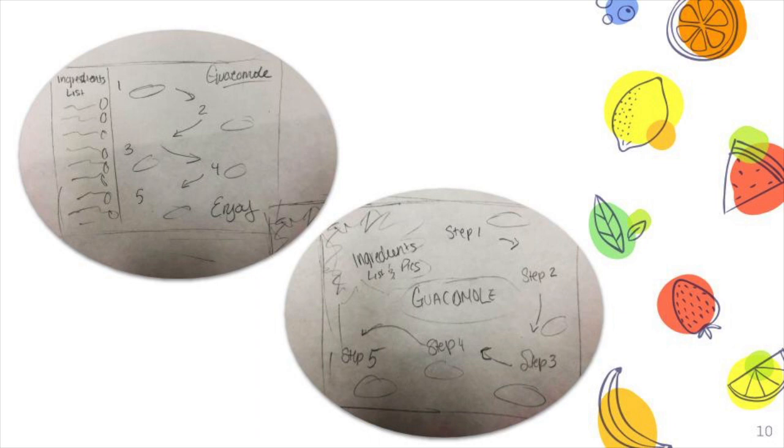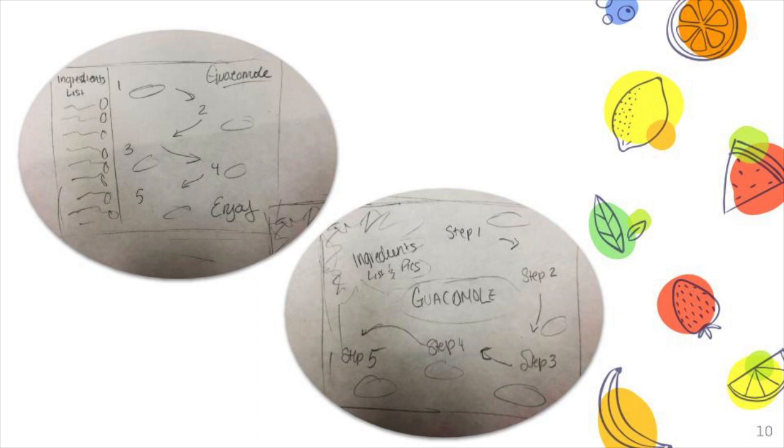I have one where my ingredients are all on the side, and then kind of an easy to follow step-by-step process to make guacamole, and then guacamole will be up in the corner. Or my other option, I could have guacamole be in the center and have my ingredients appear in the top corner in some sort of blob that makes them stand off the page, and then have my steps written out in a life cycle type fashion. So those are 2 ways that I could set up my ingredients.